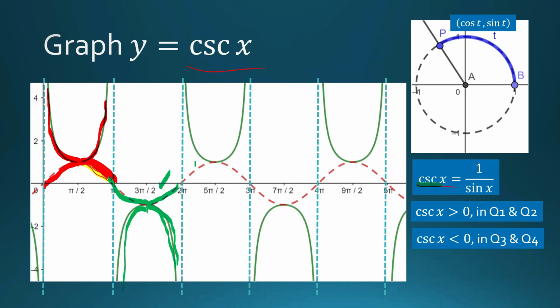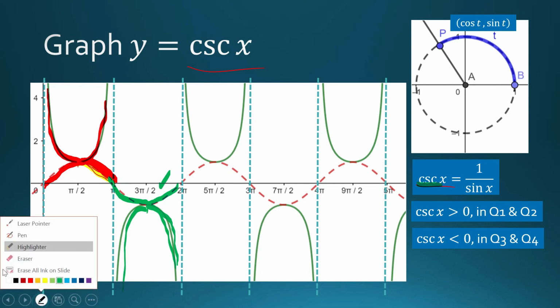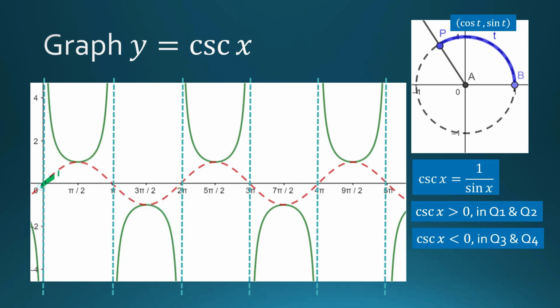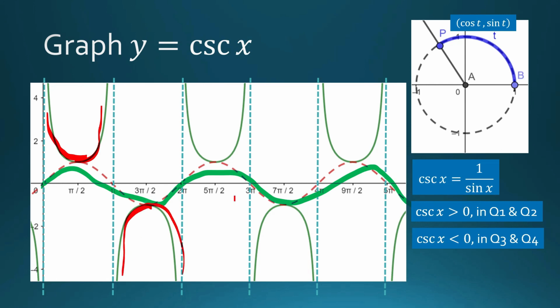And so that's what I did. What I did first was I drew the graph of my sine function, and then I traced the graph of my cosecant function. So that was how I was able to reconcile why the graph of y is equal to cosecant of x came to be this way. The key to my understanding, recalling my memories of my education in trigonometry, of the graph of y is equal to cosecant of x is the graph of the sine function.